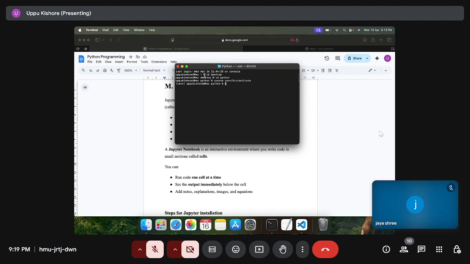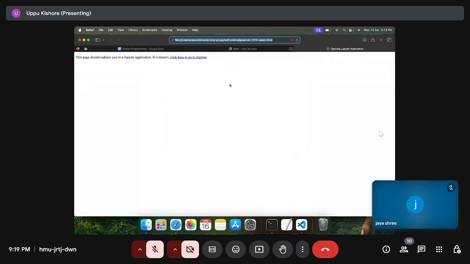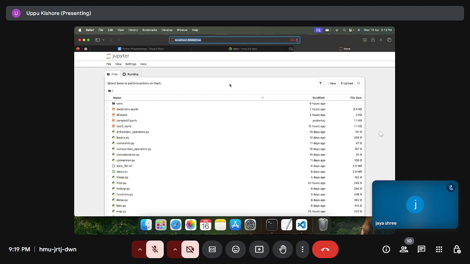Okay. So initially, everyone has this desktop folder. I'll go to the desktop path. Then we have the Python folder, right? Till yesterday we were creating the programs. So I'll redirect with cd space Python, and there I have created one virtual environment. I'm activating that. After activating, to start the Jupyter Notebook, we have the command jupyter space notebook. Once we type that and press enter, it will open Jupyter Notebook. This will open in the browser. So this is a Jupyter Notebook.